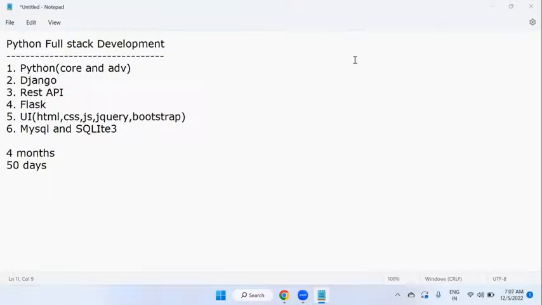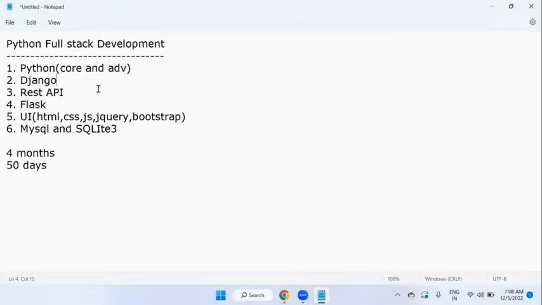Now, how can we select only Python core and advanced, or full stack development? I suggest that if you are a working employee, and in your project development they recommend learning Python to be used as a script or for programming, then Python is recommended for you.